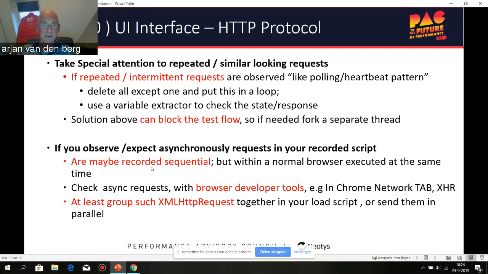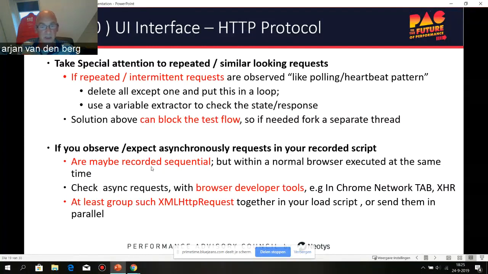Sometimes you observe asynchronous requests, and they are recorded sequentially. But in the normal browser, they are executed at the same time. But in my honest opinion, a load test is of course a load test to stress the backend, and the GUI. If you really test the GUI end to end, then you maybe need all requests on timing level 100% precise.